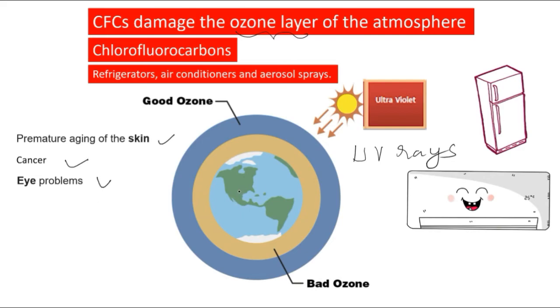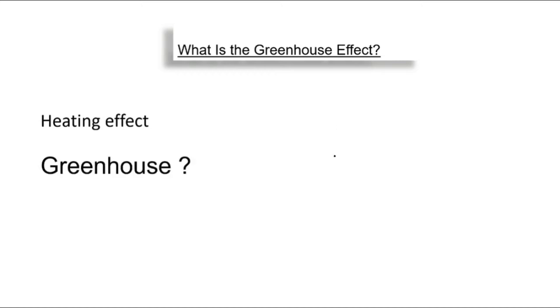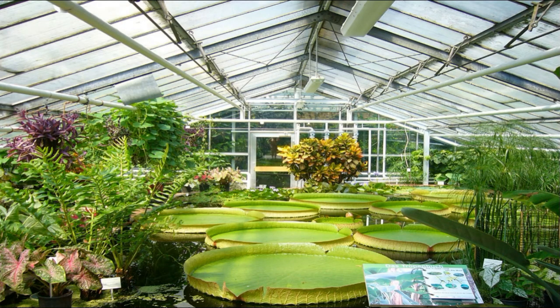We have also learnt that emission of carbon dioxide in more quantity could result in the greenhouse effect. And what do you mean by greenhouse effect? It is just a heating effect. And why is it called greenhouse? Because in cold countries, a glass house is required to keep the condition inside hot. Some plants can grow only when the atmosphere has a certain temperature. So in cold countries, it is not possible to grow them outside, so they make a glass house.